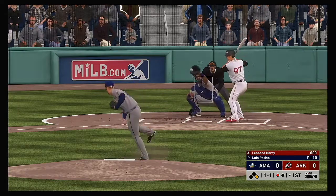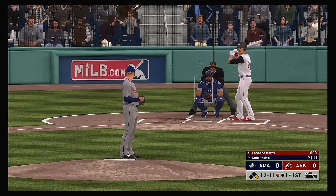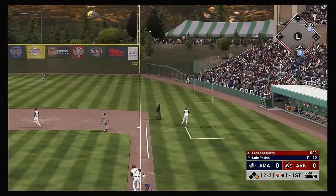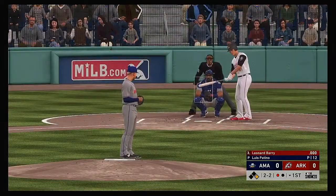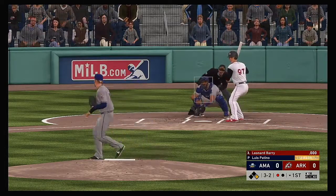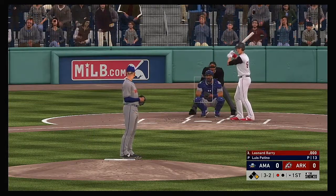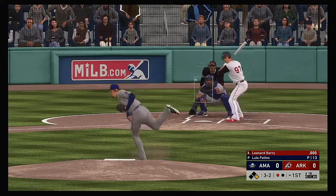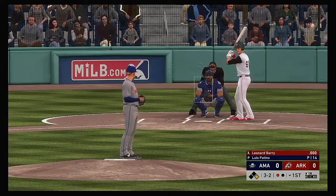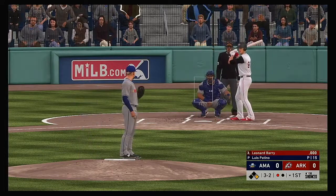To the plate now, Leonard Berry. No offer on that one. Two balls and a strike. Ripped down the first base line, but this will wind up a foul ball. 2-2. Never tempted to swing at that ball down low. It's ball three. Got to execute a good pitch right here. Runner at first is probably going to be on the move, and you got one of the better hitters on their team up at the plate. Payoff pitch one more time. Runner at first here, one man out.